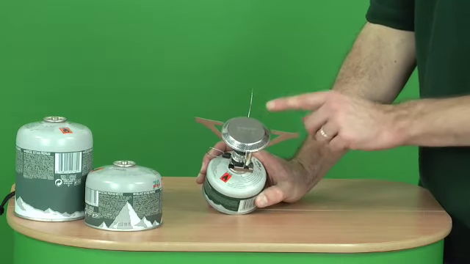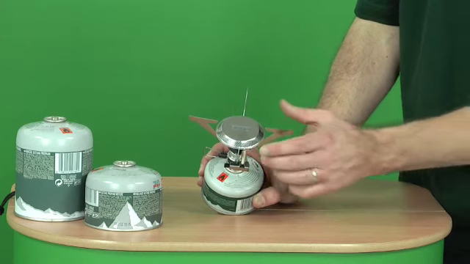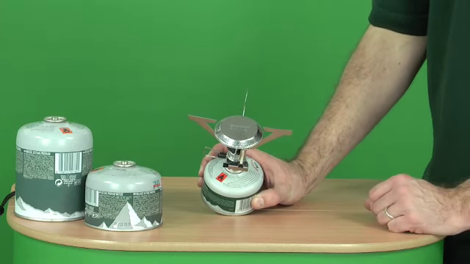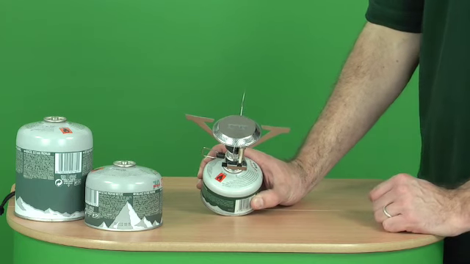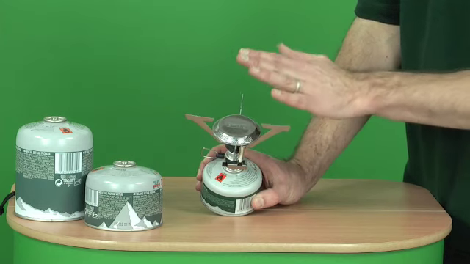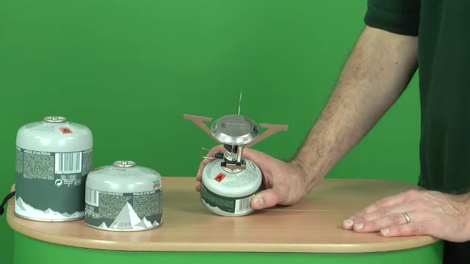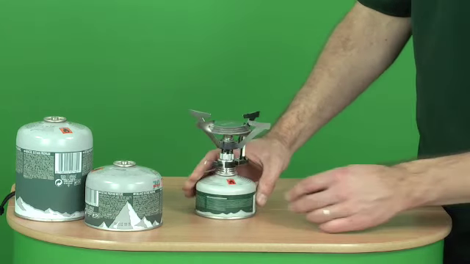The F1 Power has an oversized burner head. This means that it kicks out a huge amount of heat from a very small stove. The stove weighs about 153 grams. It'll boil a litre of water in about two and a half minutes in good conditions. But the amount of heat that comes off this is around about 7,000 watts, so it's really powerful. And considering the weight, it really is remarkable.